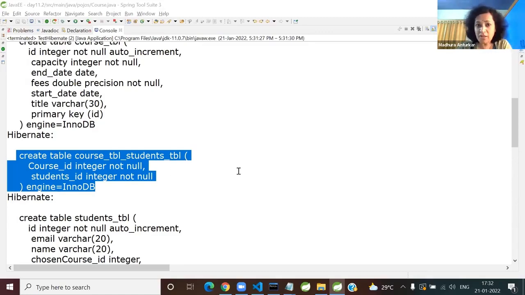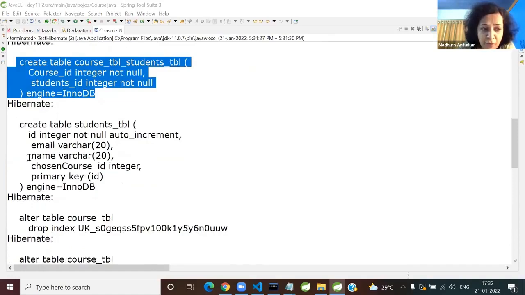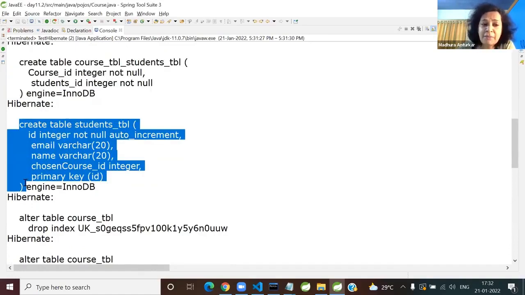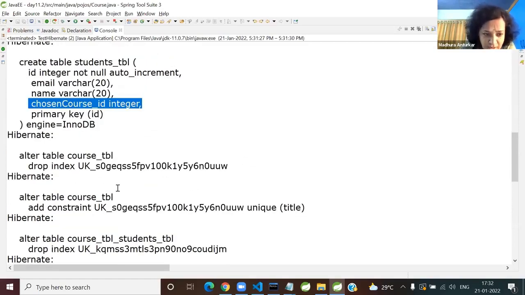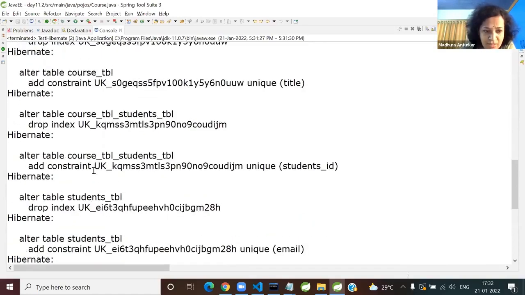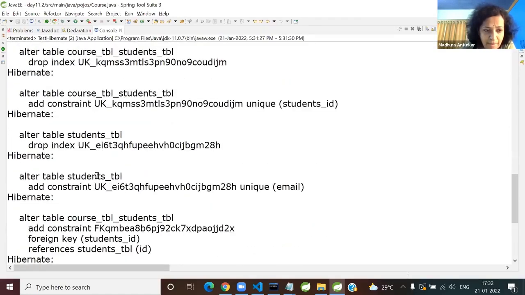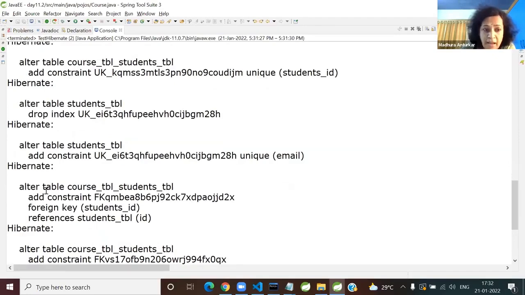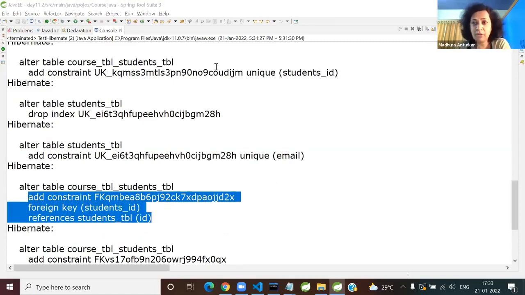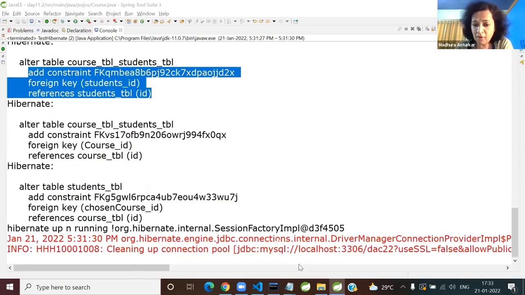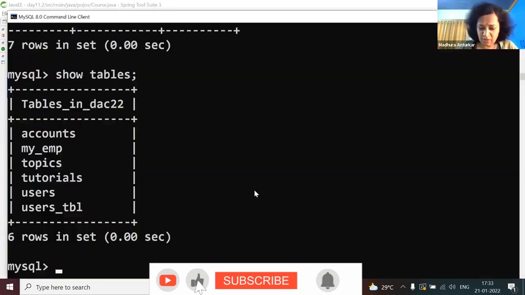So this is your extra, unnecessary additional table. Focus your attention on this and tell me, has it created any foreign key column? Don't answer this. You can check it here, courses table, alter courses table. Those are putting constraints. Let me take you somewhere. Come here and see. It has added which constraint? A foreign key constraint. Are you getting it? If you don't understand from here, you can do it from here.